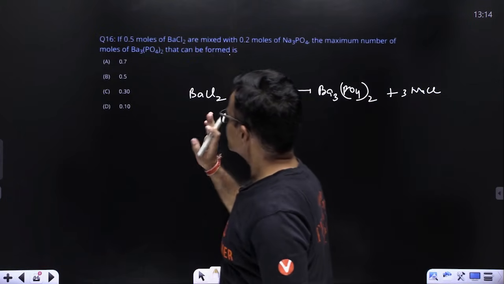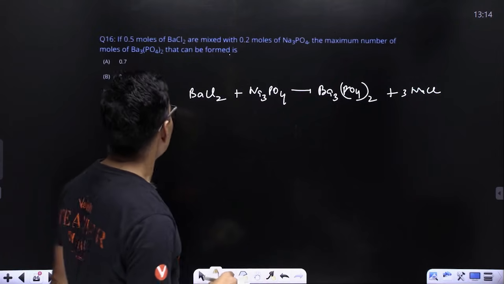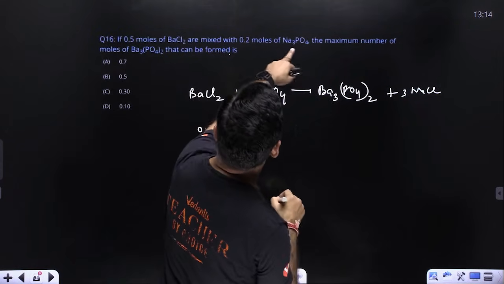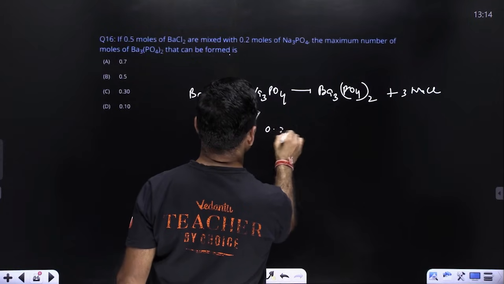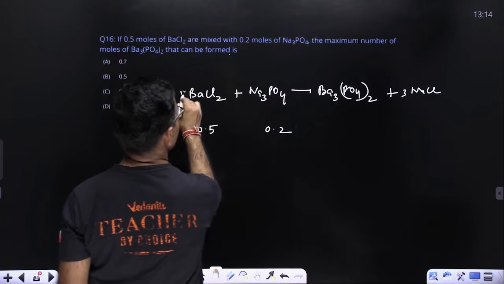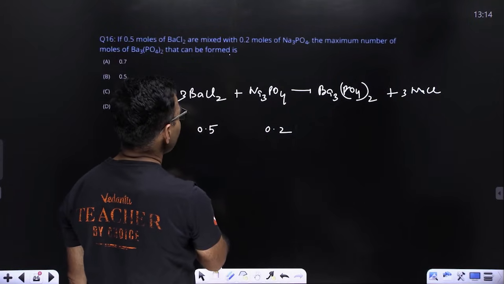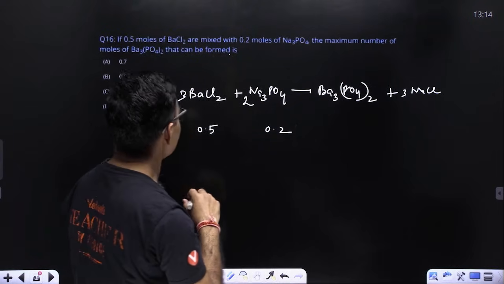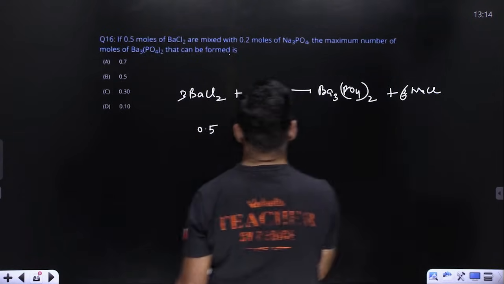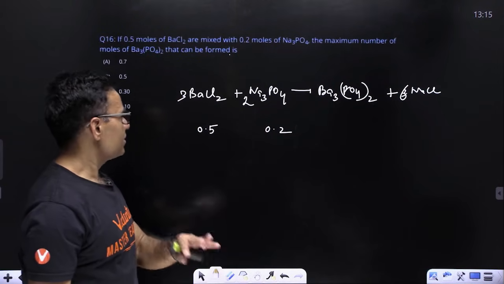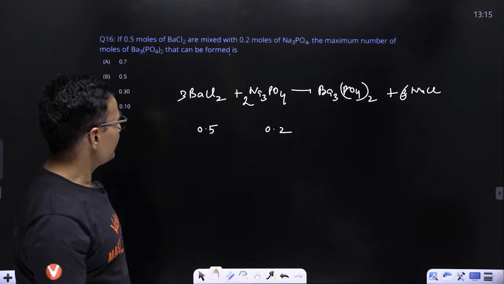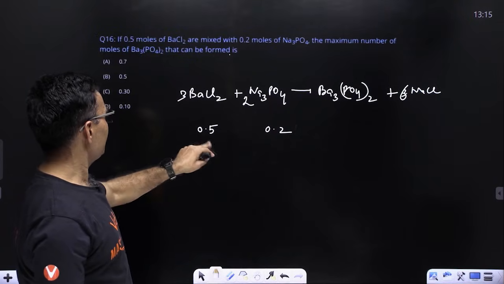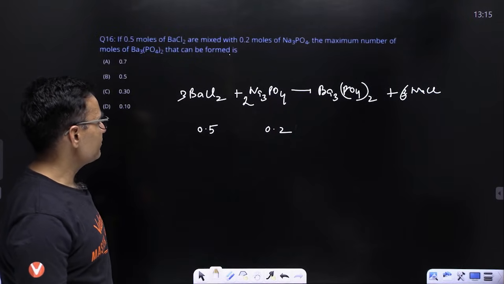तो बेसिकली ये ना लिमिटिंग रिएजेंट पे बेस्ड क्वेश्चन है. आपको BaCl2 का मोल दिया है 0.5 एंड Na3PO4 का मोल दिया है 0.2 एंड क्योंकि यहाँ पे 3 लेना पड़ेगा मुझे, इसके लिए फॉस्फेट मुझे 2 चाहिए तो NaCl मेरा 6 हो जाएगा. ऑलराइट, ठीक है. तो यहाँ पे अगर मैं ये पता करने की कोशिश करूँ लिमिटिंग रिएजेंट कौन है, चेक करिए. अगर मैं 0.2 को 2 से डिवाइड कर दूं 0.1 आ जाएगा एंड 0.5 को 3 से डिवाइड कर दो तो ये 0.1 से ज्यादा आएगा.